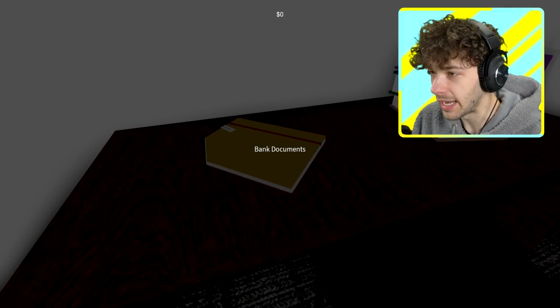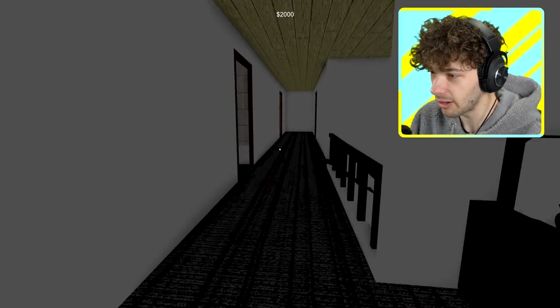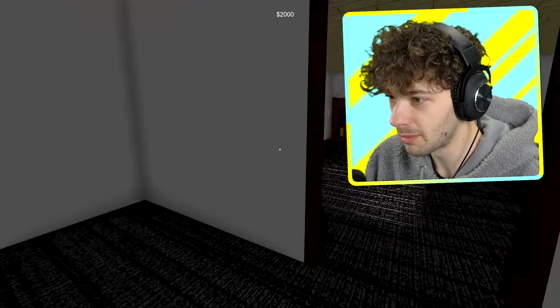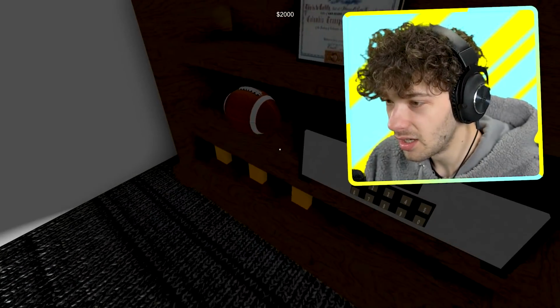Wait, bank documents? $2,000. Y'all see that on the screen? Oh my goodness. Okay, let's keep going. Wait, let's steal more money. What is over here? Wait a minute. There is a safe right here. There's literally a safe.